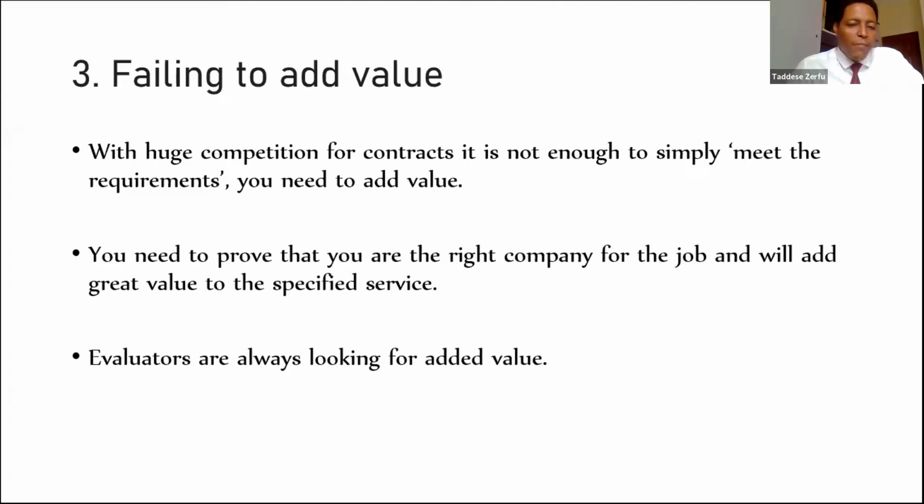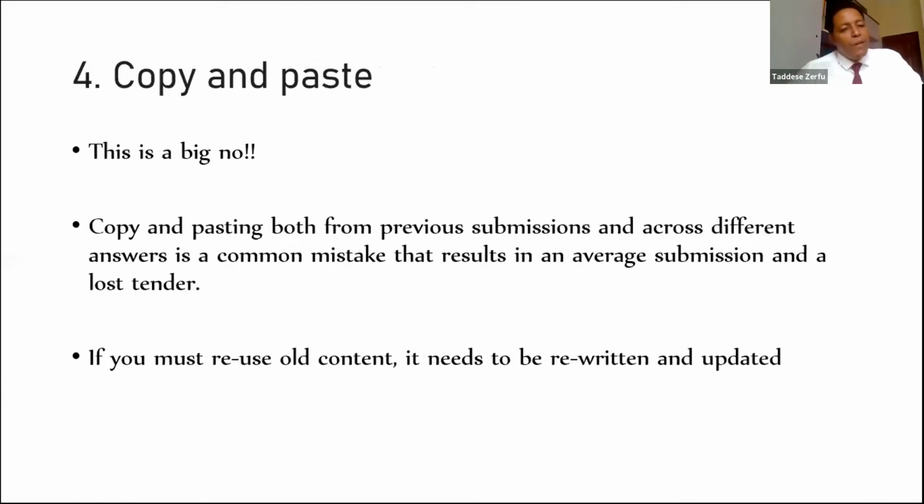That is very important. Most writers usually worry about meeting the requirements, meeting what is required in the guidelines and in the specifications, but also think of adding value. You have to add something new and innovative into your proposal that will help you to beat other competitors easily. The next problem, which is commonly faced by most grant writers, is copy and paste.